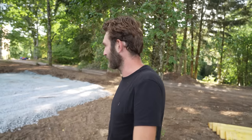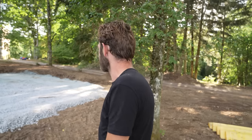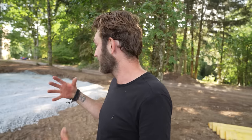Good, feel all shaky. Okay, so I've whackered all the outside in the middle. I've left a little bit in the middle free so I can grab some gravel if I need it. So now we can start marking out where the base is going to end, and more importantly, I'm kind of going to do, well, I'll show you it all. Let me mark it out first, then I'll show you.